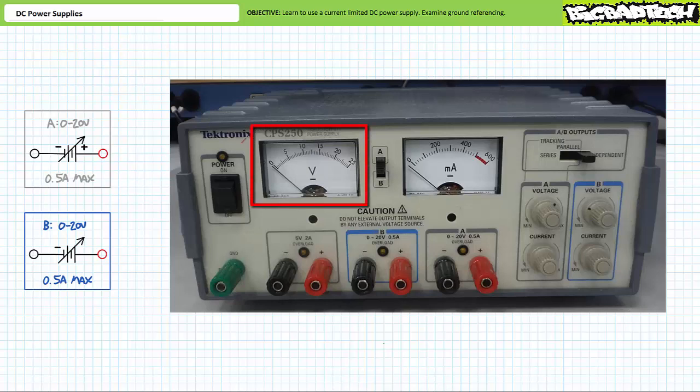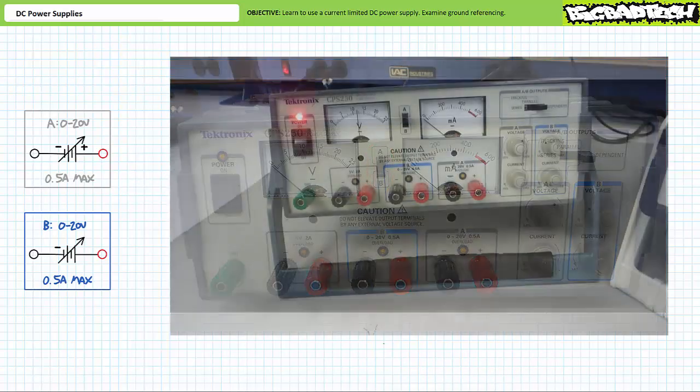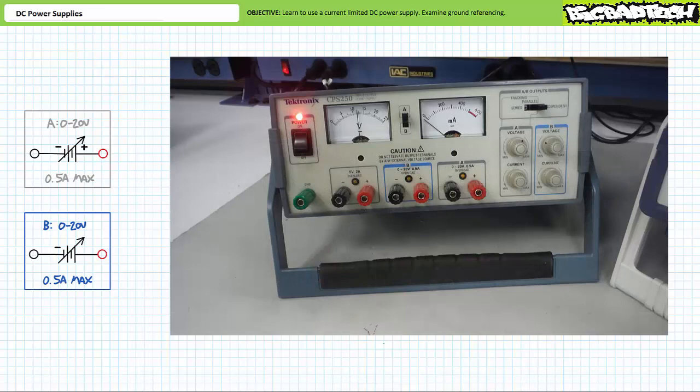The needle meter on the left displays voltage, whereas the needle meter on the right displays current. The selector switch between the two needle meters can be toggled between the gray A source and the blue B source. Right now, the power supply is set to display the output of source A. When I turn on the power supply, it looks like the voltmeter needle jumps to maybe 12.5-ish volts, midway between 10 and 15 volts. You note the ammeter needle indicates that source A is not providing any current. This is to be expected since no closed electrical circuit exists.